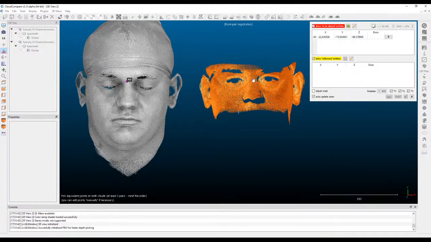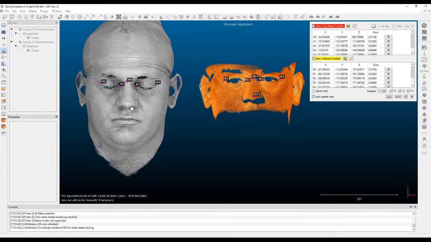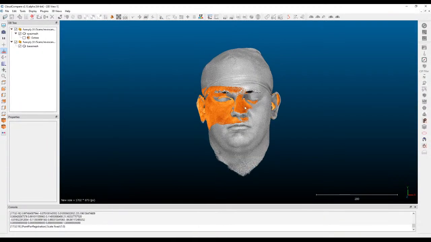One here, one here, one at the corner of the eyes, another at the other corner, another here, another here, and one at the tip of the nose. And let's do a line. It's not perfect, but we'll accept it.